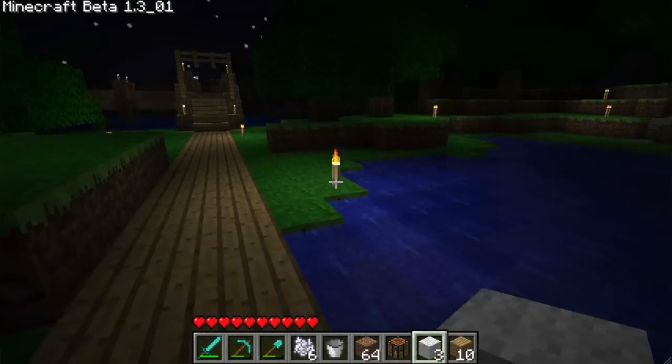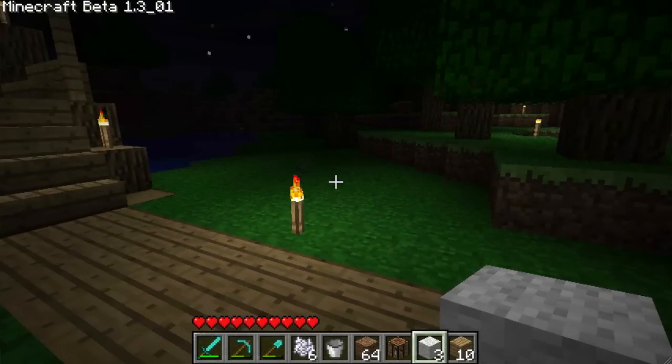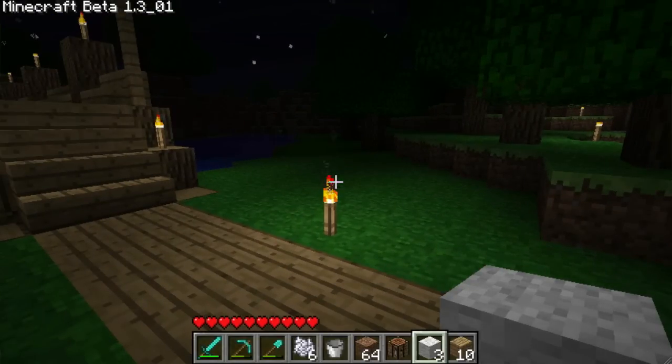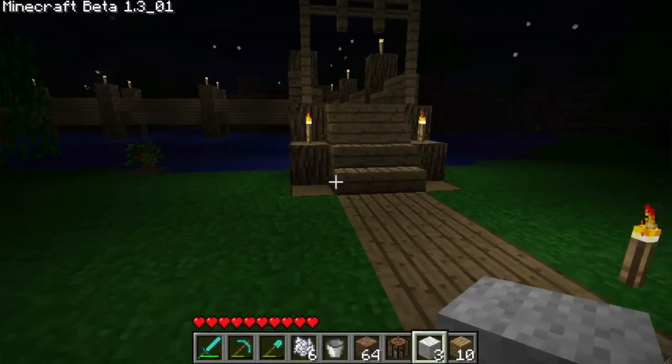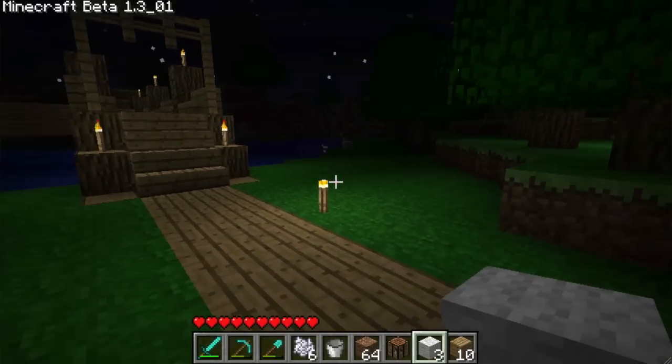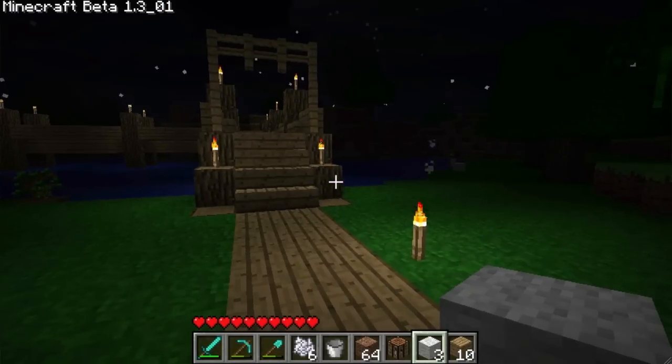Let me move away from the portal so that noise doesn't bother us. But as you can see, the lighting looks a little smoother. And I think it's actually called smooth lighting, not ambient lighting. But this is basically an incorporation into the main game of a mod known as, I think it was Better Lighting. And I think it makes the game look really great.